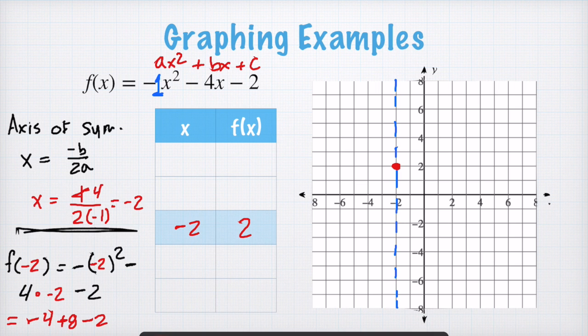We're going to do that for every other point. Now, I have already plugged these into a calculator, so I already know what the answer is going to be. I'm going to point out that we have a y-intercept of negative 2, and that's when x is equal to 0. Well, that's going to be really easy, because negative 2 is on our graph. So we're going to put that there.